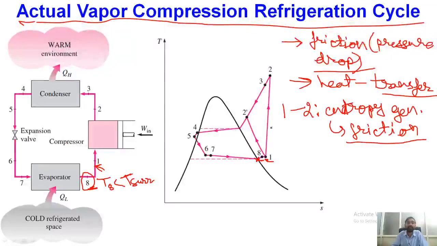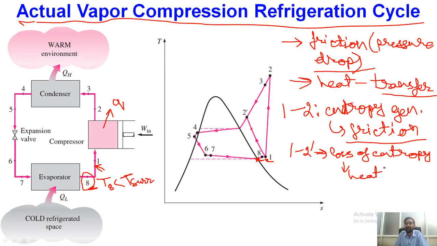Then one more additional thing will be happening inside the compressor. When we are increasing the pressure of the refrigerant, the temperature of the working medium is also increasing. Because of this increase of temperature, there will be certain heat loss into the surrounding, through the walls of the compressor also. As this heat is moving out of the compressor, it will be carrying a certain amount of entropy with it. So process 1 to 2 dash is representing the loss of entropy inside the compressor due to the heat transfer process. So 1 to 2 dash is the loss of entropy, and this is happening because of the heat transfer process.